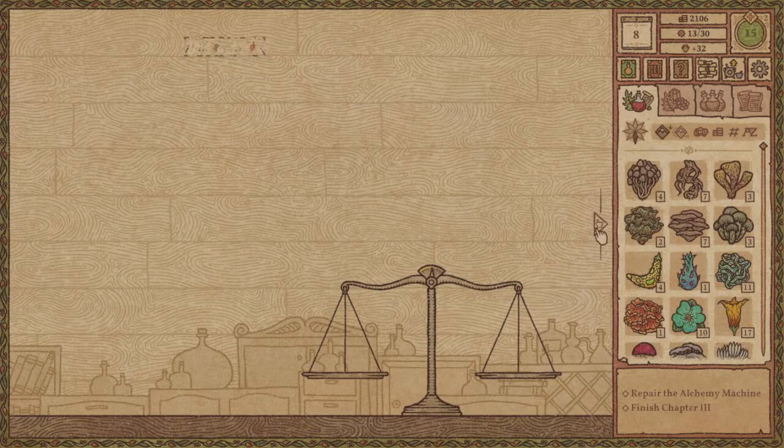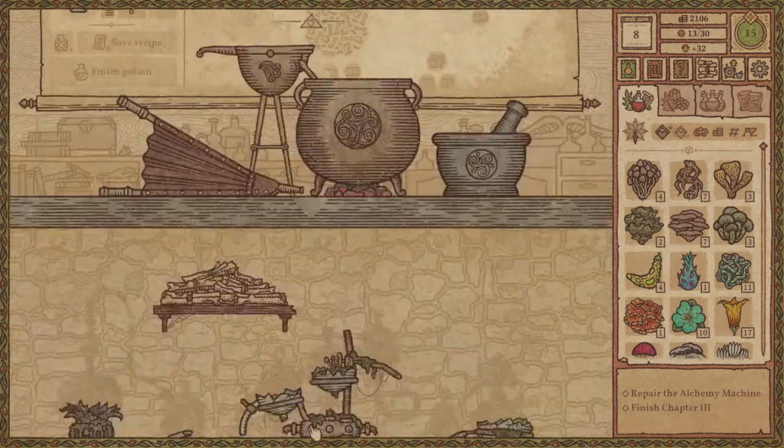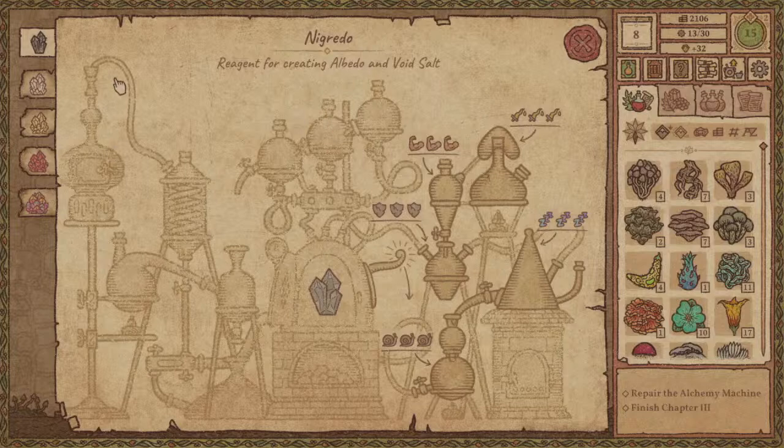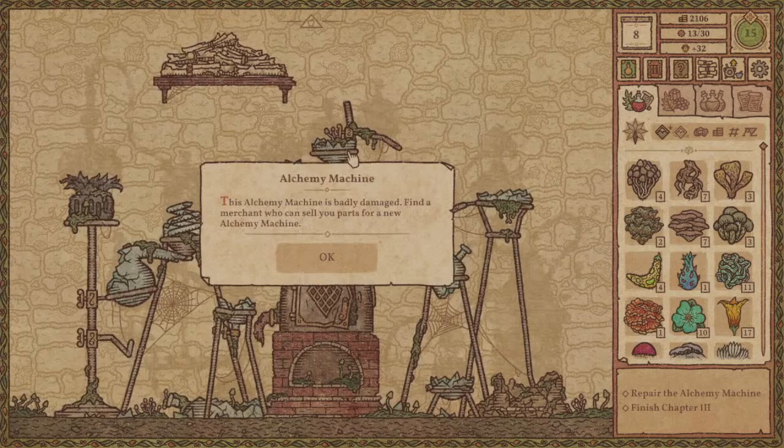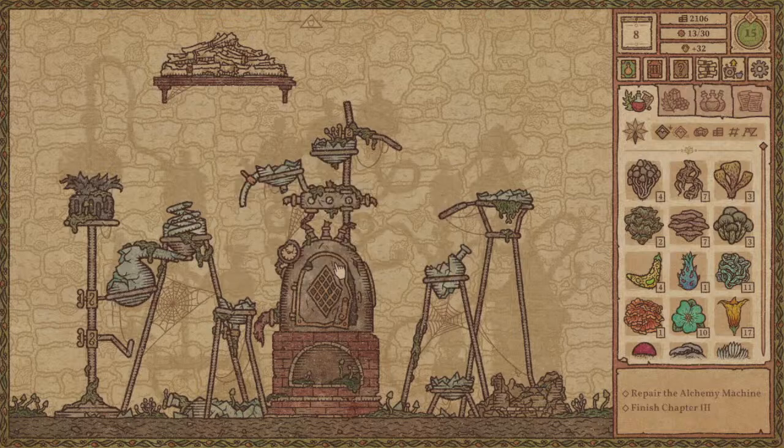Okay, so that was another day. I just want to fix my machine. Down here it's all busted up, looking rough, man. I can make this almost. I'm just lacking this. The alchemy machine. This alchemy machine is badly damaged. Find a merchant who can sell you parts. You need the parts, man. Where's he at?